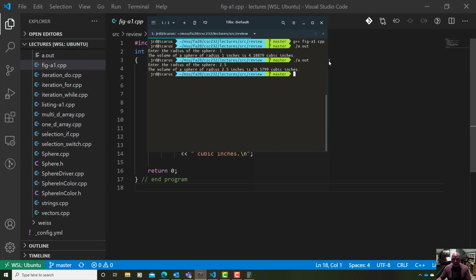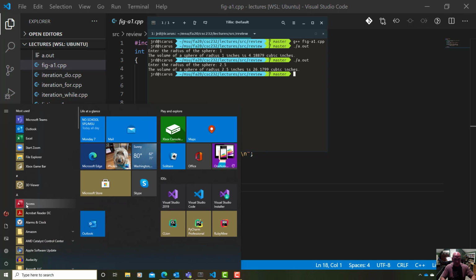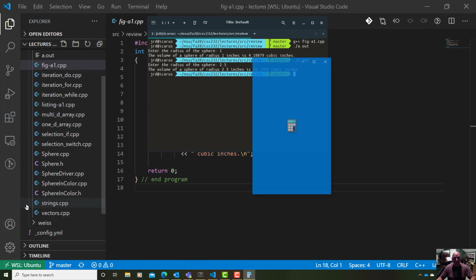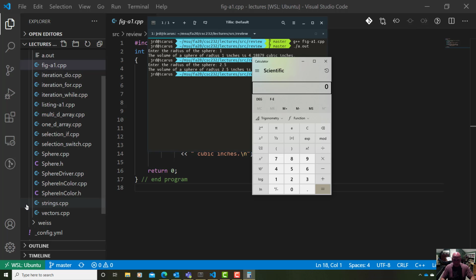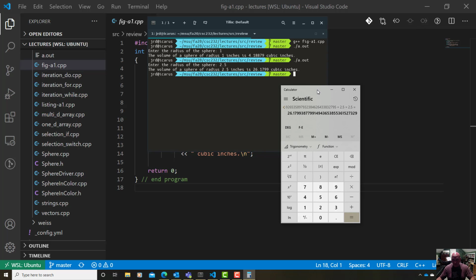So if I check that result, I should get the same thing. 4 divided by 3 times pi times 2.5 times 2.5 gives me 26.17, and we're good. So I'm pretty confident that the calculation is working correctly.